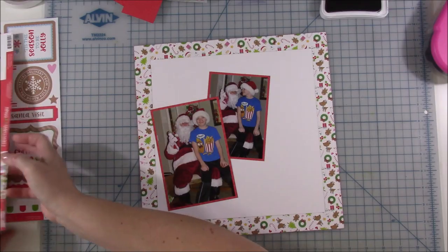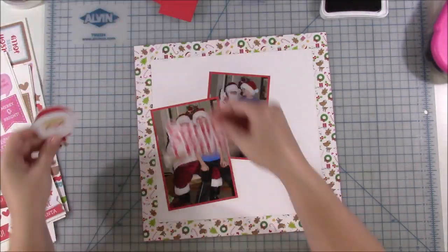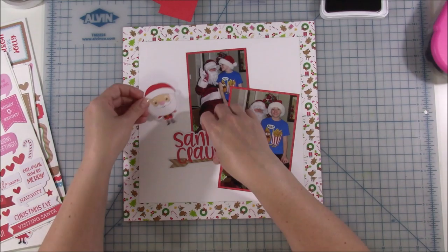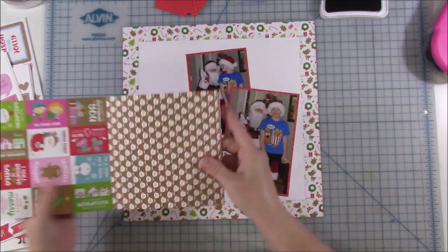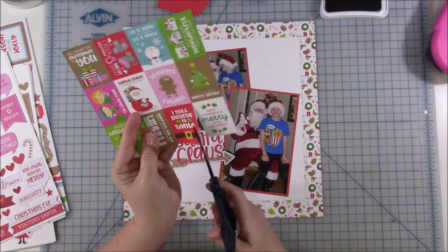I kind of wish I would have stuck with how I have the two photos here, but when I was putting all my die cuts on the sheets, like I like to do with my die cut storage now, I came across this Santa Claus with the arrow, and I felt like if the photos would have been on the other side of the page, the arrow would have been pointing away from the pictures, and I didn't really want it to be like that.